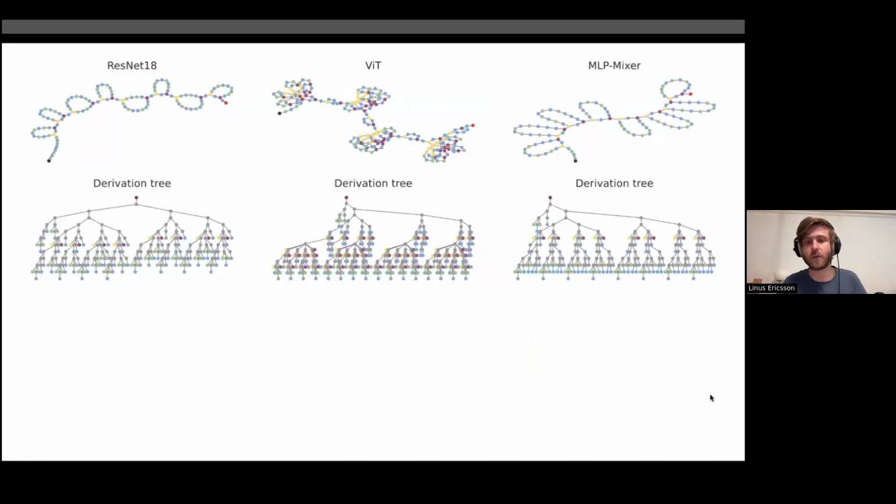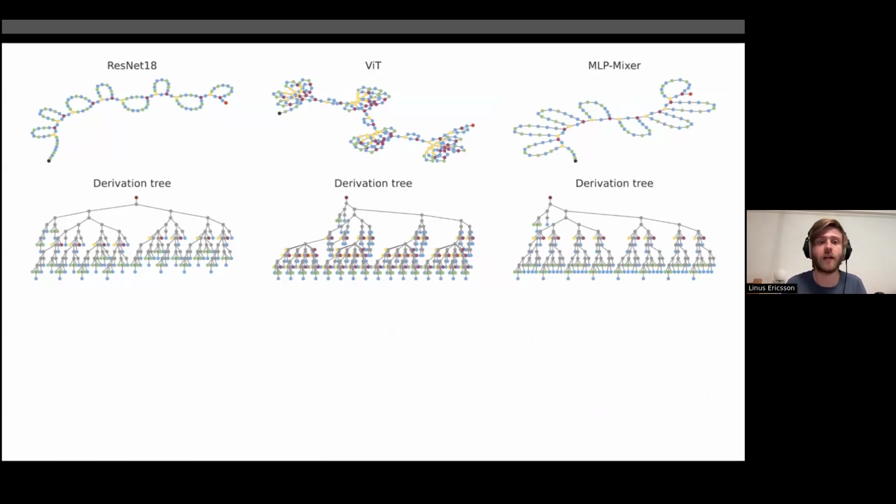Before we get into the actual results, I'll describe another thing here, which is related to how we define our search strategies. These three architectures that you can see here, the ResNet 18, the Vision Transformer, and the MLP Mixer, are what they look like when visualized within our einspace. The colors correspond to the colors that I described before with the different function groups. And then we have the architecture itself at the top and its derivation tree at the bottom.